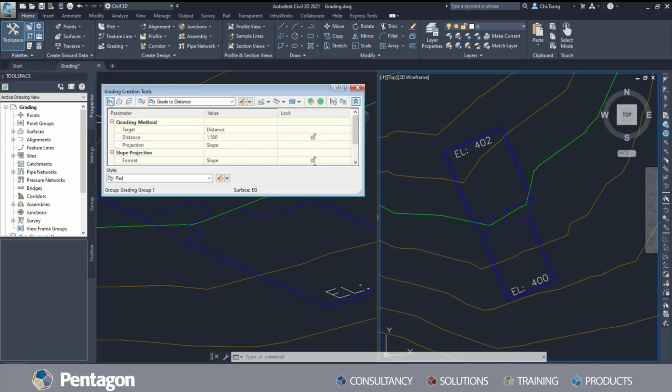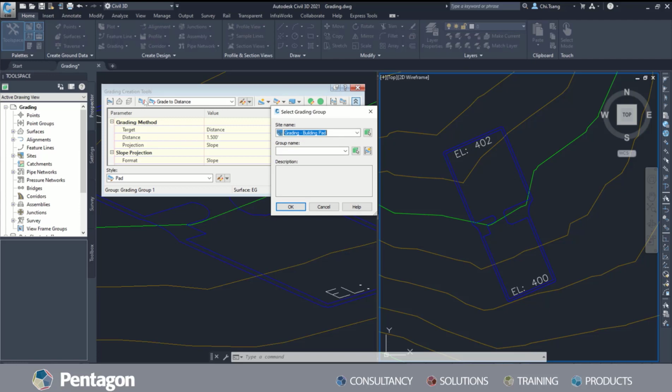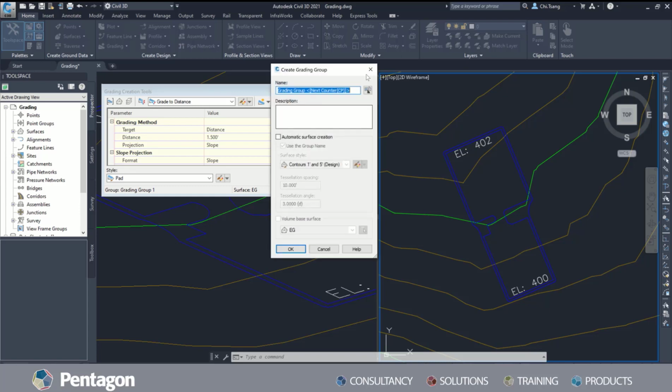From here, we're going to first create our grading group. Make sure that our grading is coming from our building pad. Create a grading group name. Let's call this slope grading with feature lines.